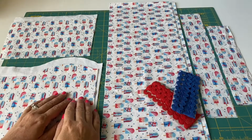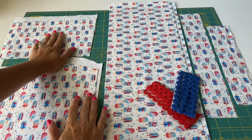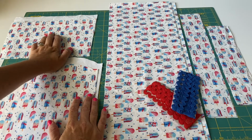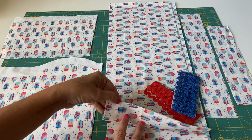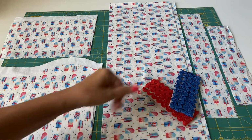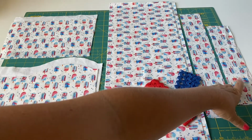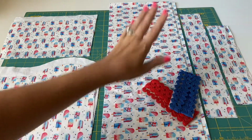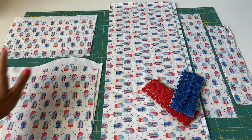So let's get started. We are starting with the front bodice pieces, the back bodice elastic panel, and the skirt pieces. We have two for the front skirt and one for the back skirt, the placket pieces and the strap pieces. And then I've got two colors of rickrack for trim.